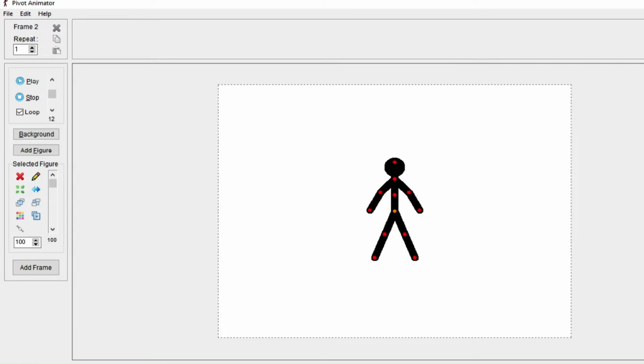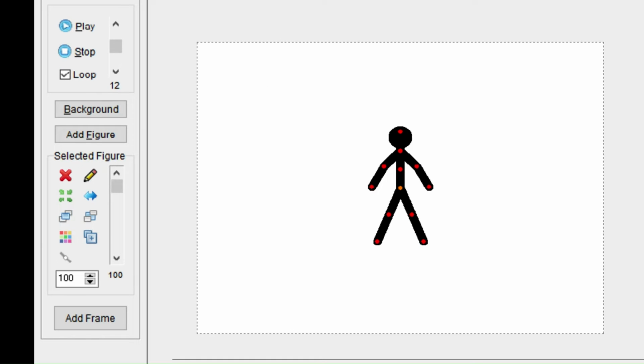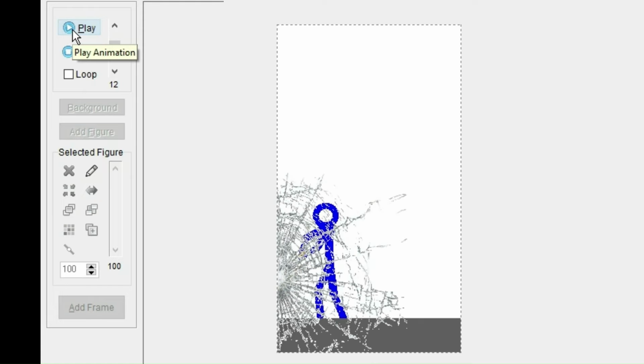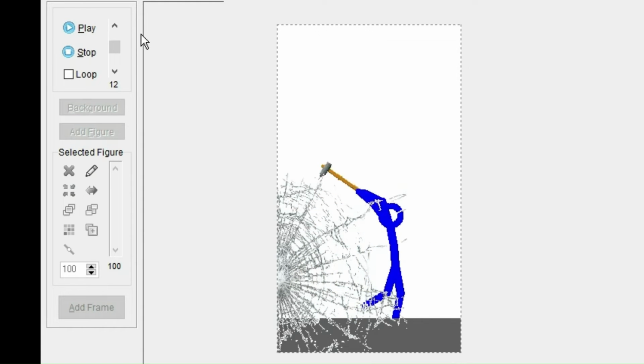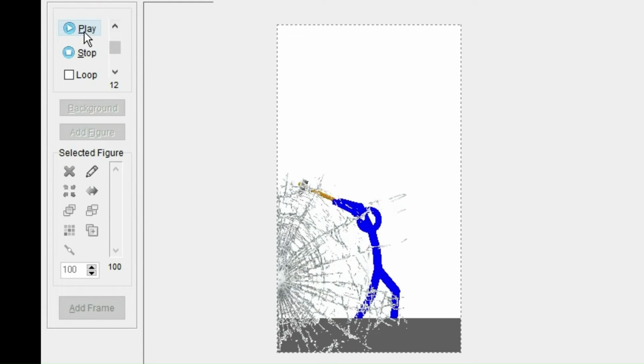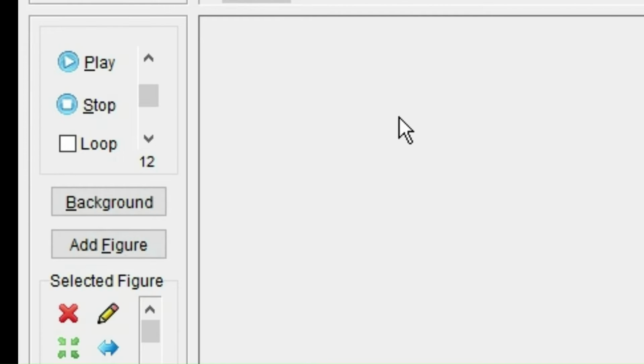Well, that's where the second part of Pivot's menu comes in. Let's start at the top. When the play button is pressed, the animation starts playing, and it can be stopped by pressing the stop button. And here I'm playing an animation I made from before, however I'm obviously going to show you how you can make your own as well. And also you can see that both the P and the S is marked in the play and stop buttons with a small line underneath. That means you can press P and S as hotkeys to start and stop the animation.